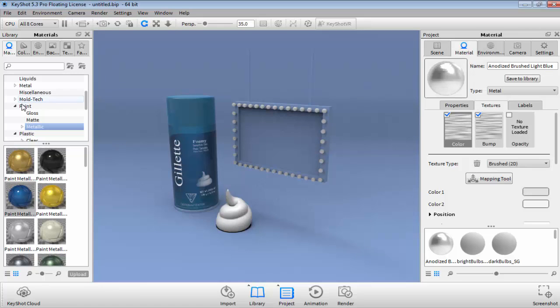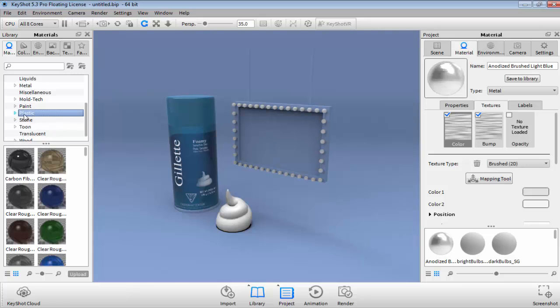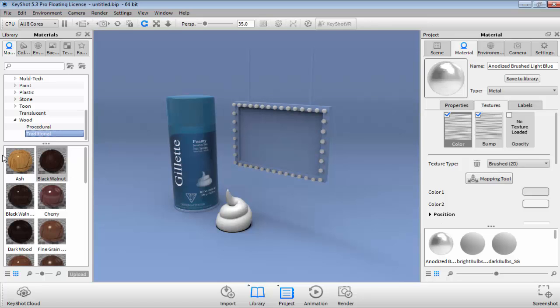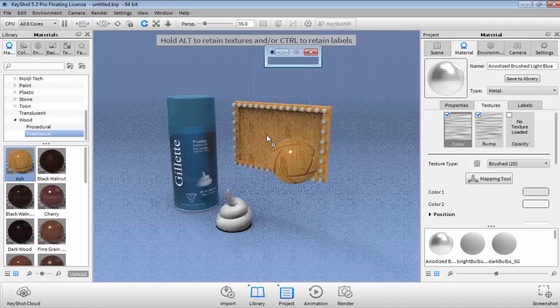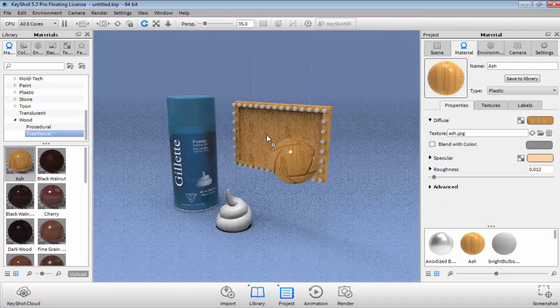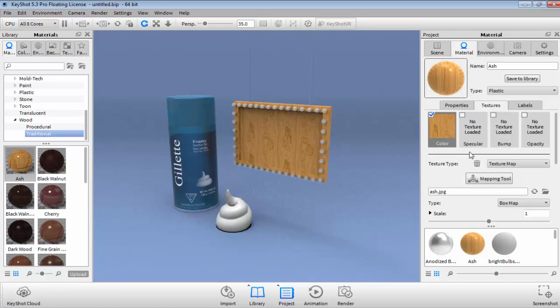All right, so now I want to add this wood onto here. So I'm going to scroll down to woods, and you'll see the woods that they have in here are actually pretty decent. I'm going to use the ash wood and just drop it right on the sign. Okay, and once we got our ash on there, then we can do the same thing to get the texture on there. We just go to our textures, go to the folder for the texture, and load in the sign.